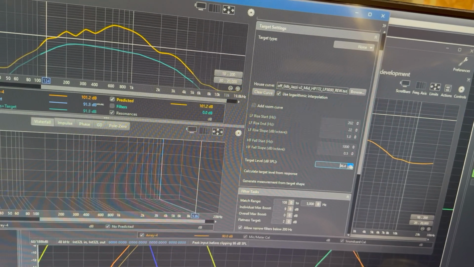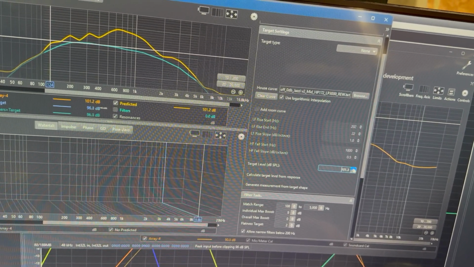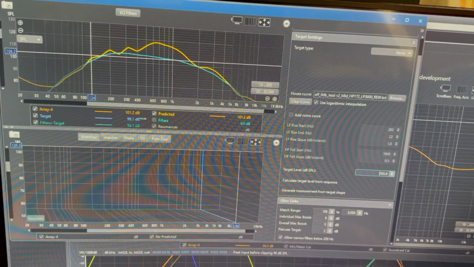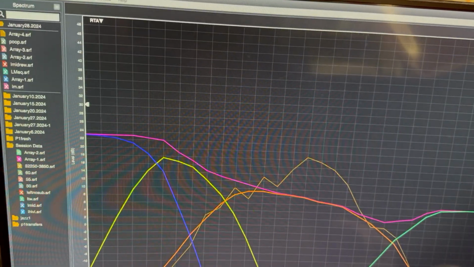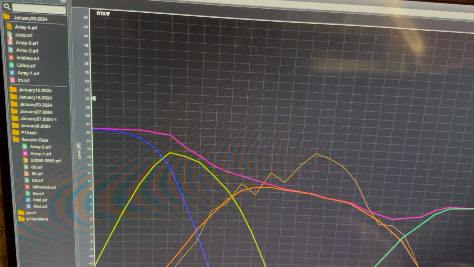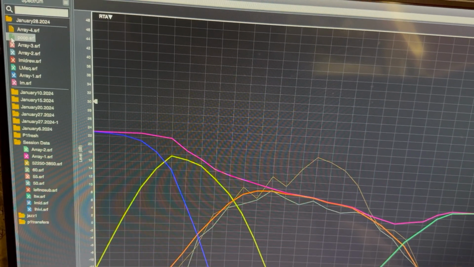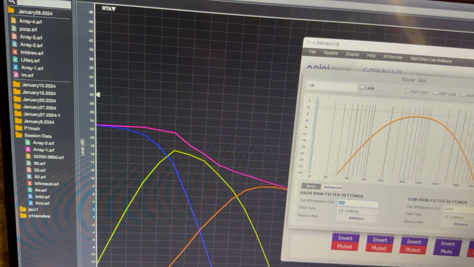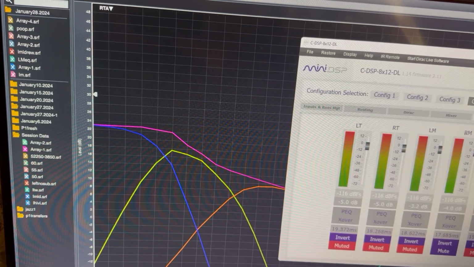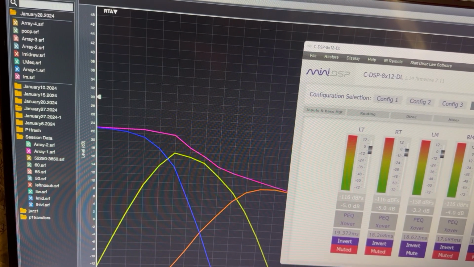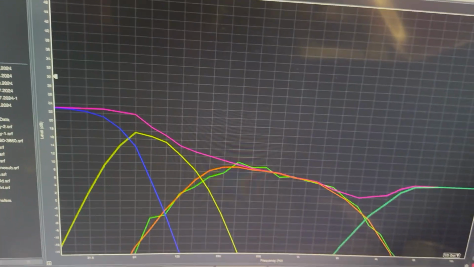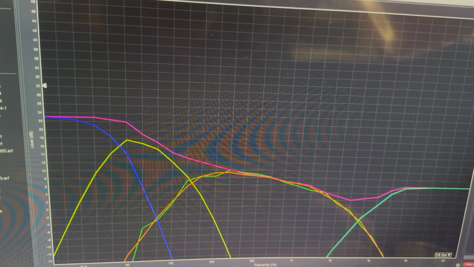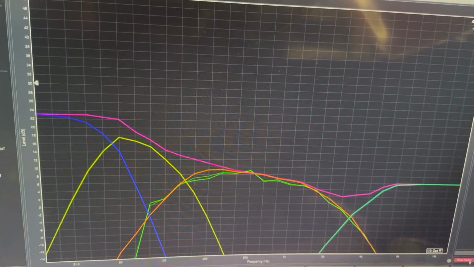And then I run the EQ targets on it and then load the EQ targets into the minidsp plugin. So when I did the other side, I think that's what the other side, let me do the... So that's how the other side came out after using the EQ filters in REW and then matching the level.